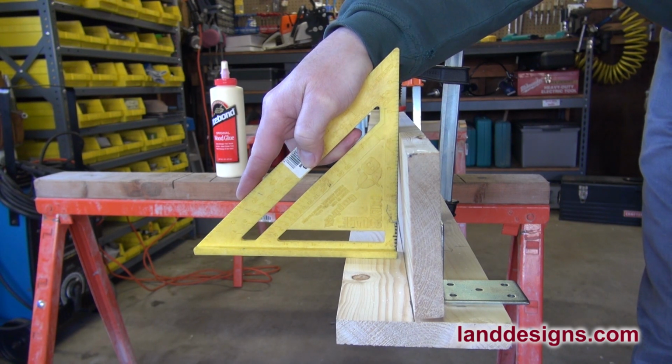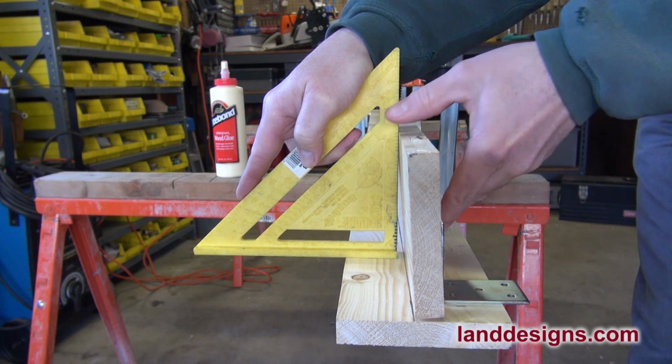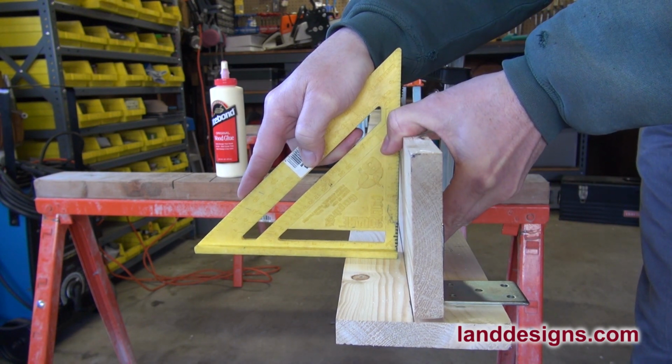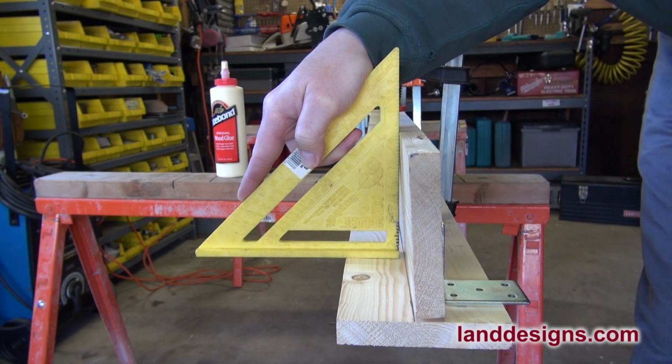So when I was at the hardware store, I got some stuff that's going to hopefully help me to pull this board back a bit and kind of lock it in place. But again, we're not looking for perfection here, but if we strive for perfection, then we'll come closer, I guess.